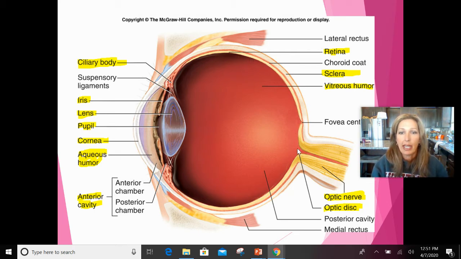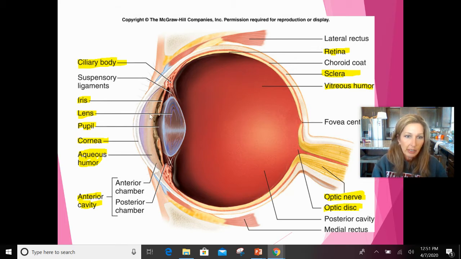So now the light projects an image of what you are seeing onto the retina. And there we'll talk about our photoreceptors a little bit in more detail, but it's the retina then that's going to detect that light. Now, this whole main area in here is filled with a gelatinous goo that is called the vitreous humor. And that's going to maintain the shape of the eye. It's going to maintain proper pressure of the eye as well. But this really should be this clear, thicker liquid that helps the eye maintain its proper shape.